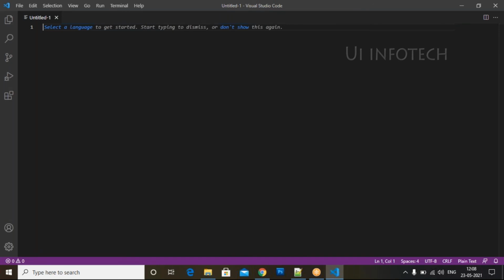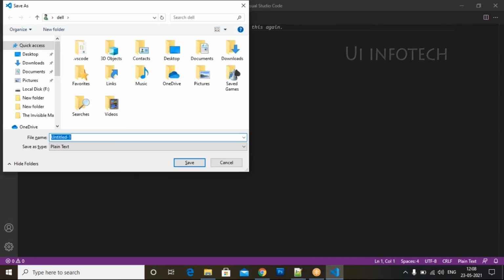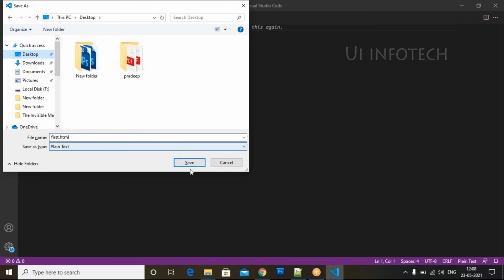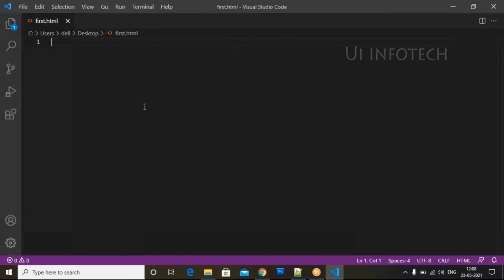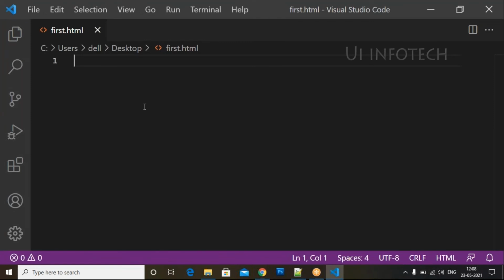Now I'll close this one. To create a file, we use Ctrl+N to create a new file, and we can save the file here as first program.html, first.html. I'll choose the desktop and click on the save button.